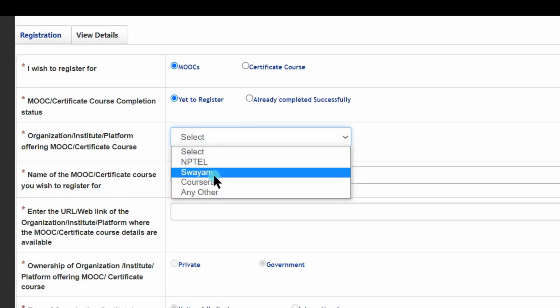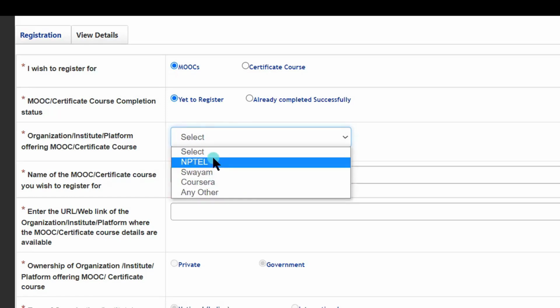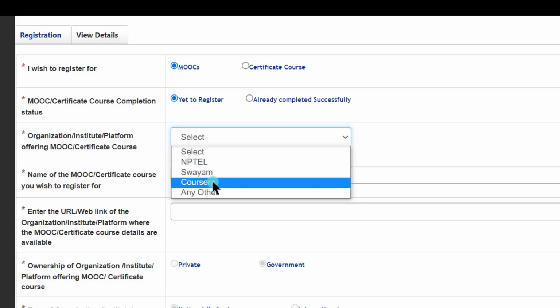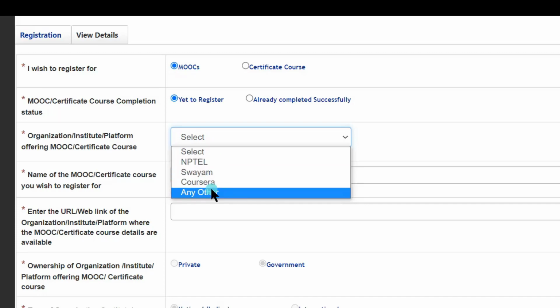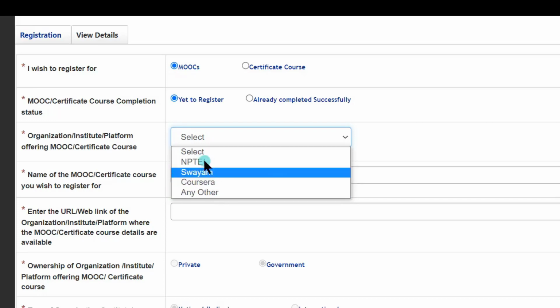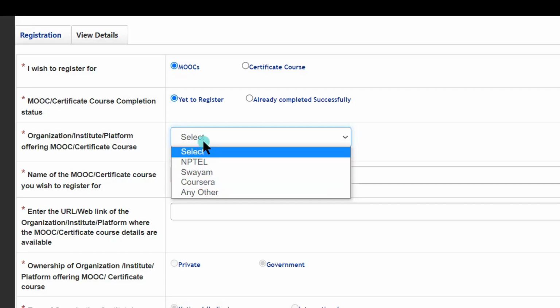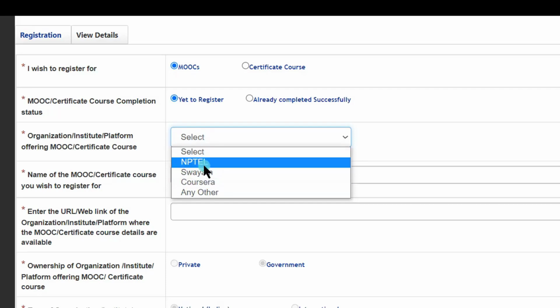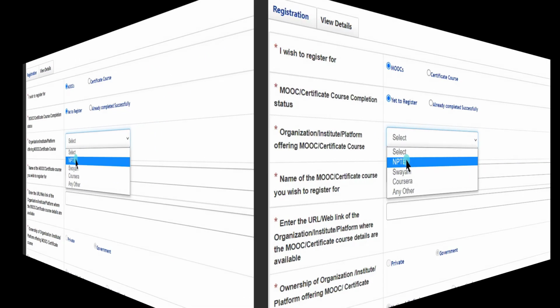If you want to pursue your course from any option other than what is given here, you can select any other. Or else if your course is from NPTEL, Swayam, or Coursera, you can select any of these options. As I gave you the example of software engineering from NPTEL, I'm going to select this option, NPTEL.